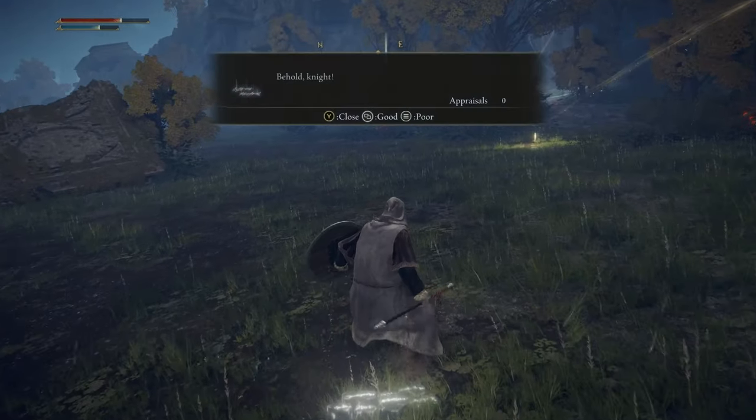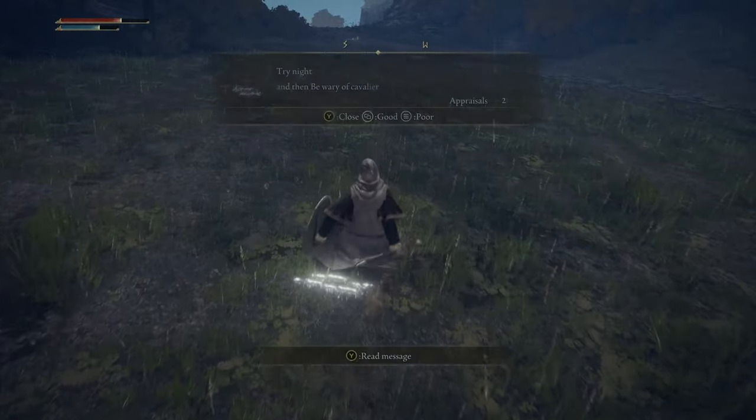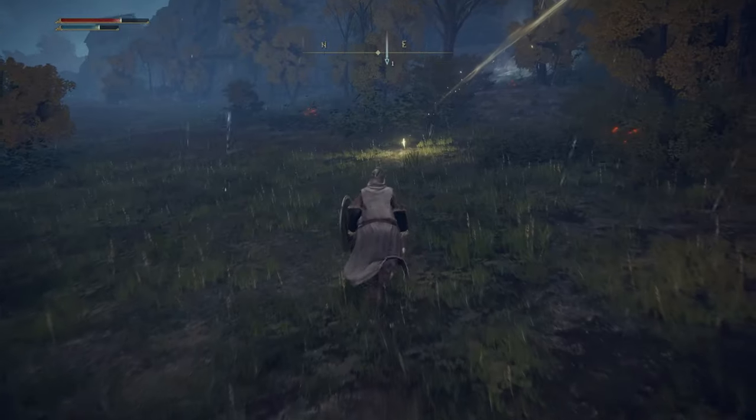What are the messages all about? Yeah, the knight. Behold, knight. Try knight, and then be wary of cavalier. Oh, that's a good one. That even gives you hints that they only appear at nighttime.